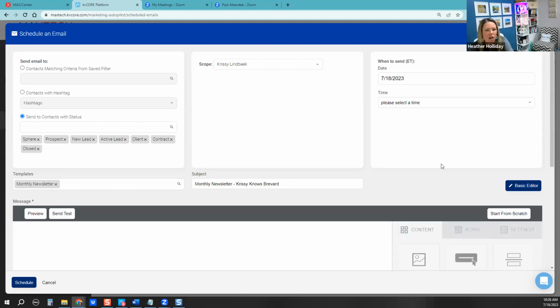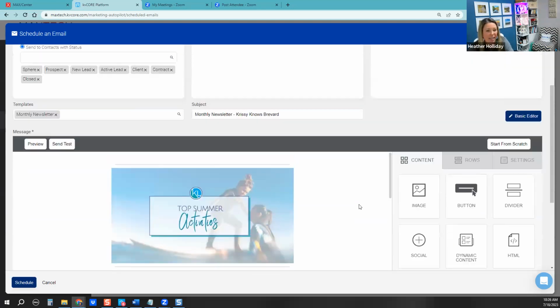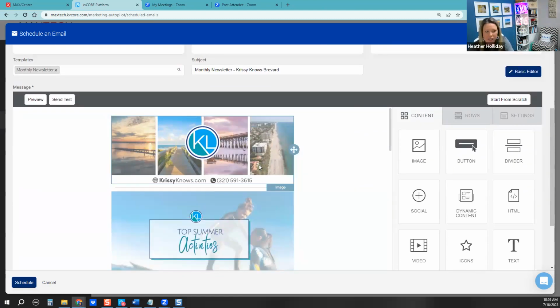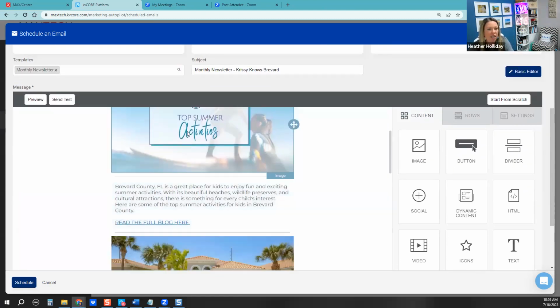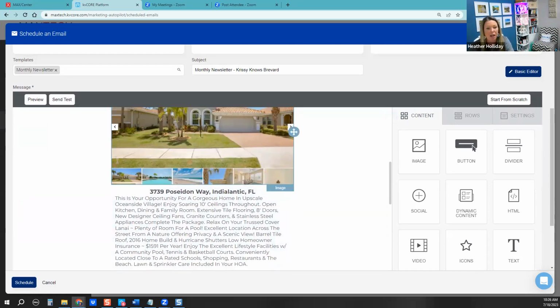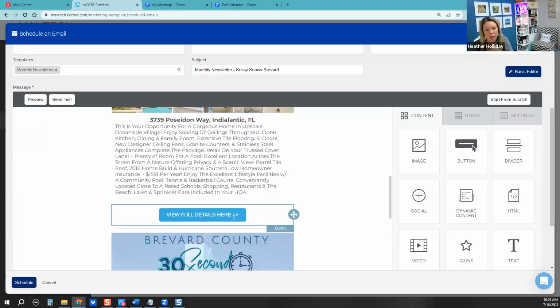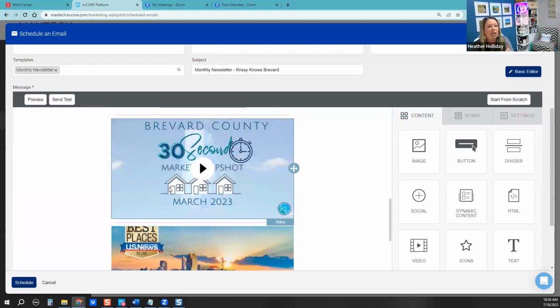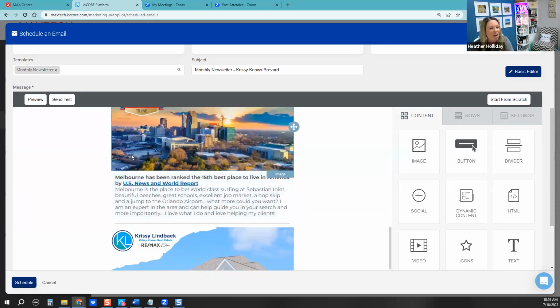So this is basically what we have for an agent, where we have the custom header information. She does blogs on her website, so of course we want to add those in there. Latest listing, we just use that dynamic content, copy paste, view details. They are going to a squeeze page that we've created. Again, like the market snapshot, adding that data in. Any articles that we can find, we're adding those.